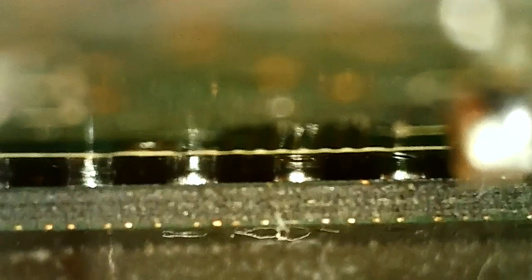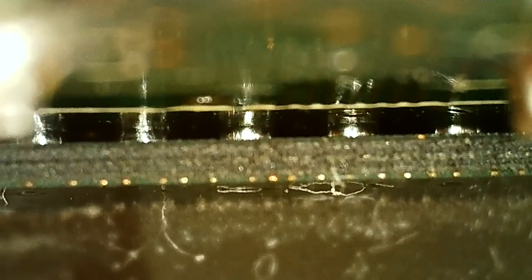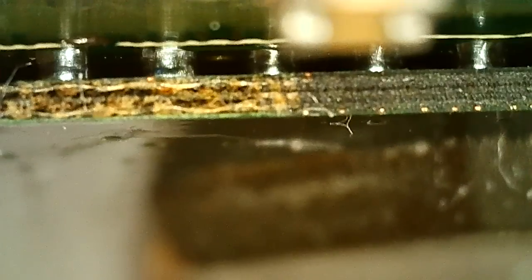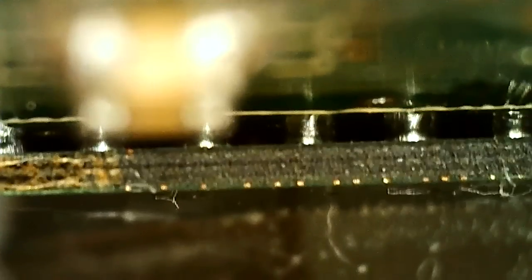But I used electronic cleaner, like I said, from all sides, and now it looks much better, both to the naked eye and here. I'm not an expert or anything, and like I said, the balls are smaller than the original. You can see here the balls are mirrored on the PCB, so that can be a bit of an illusion. Yeah, I think that's actually why these look so tall, because they're all mirrored.